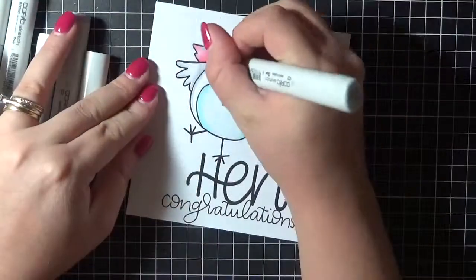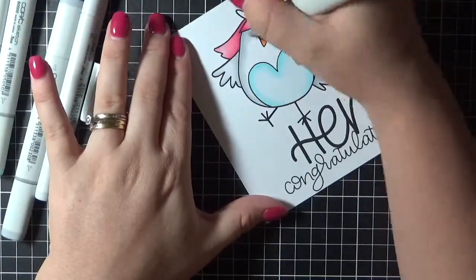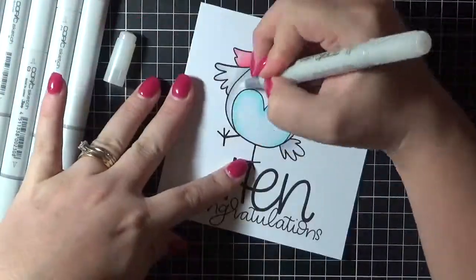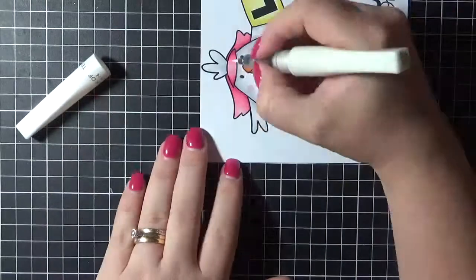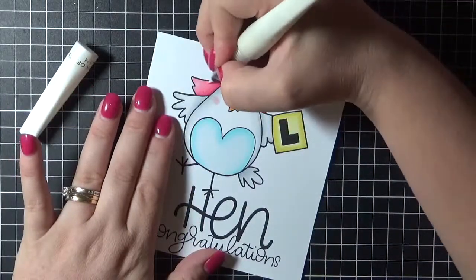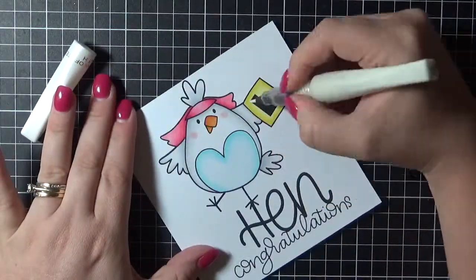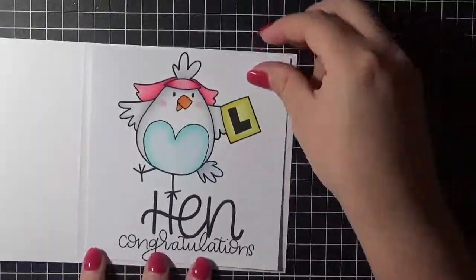So I'm working my way through the image, doing a nice quick colouring. I'm doing a nice little light grey birdie and blending it all out using my zero colour Splendor, adding on some Wink of Stella to her veil and her L plate, which is, I thought, a very, very cute image.